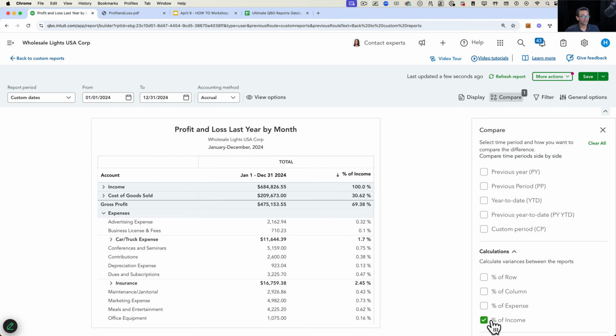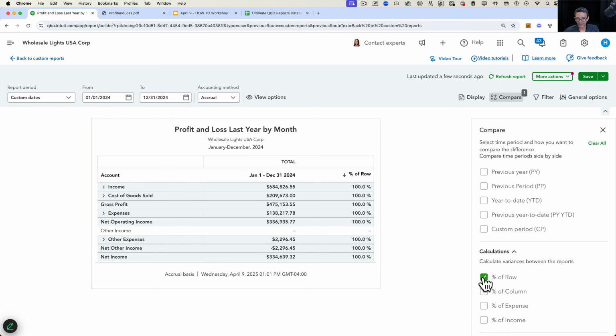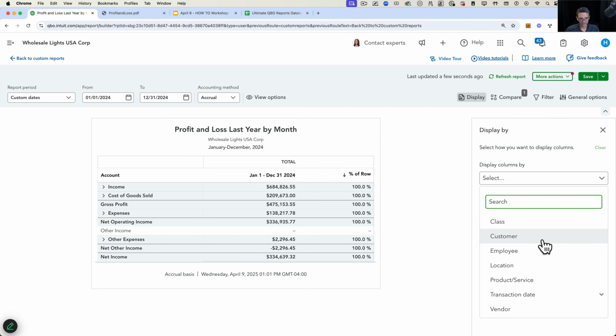Another one that's really, really cool, really interesting, is percentage of row. A lot of people don't use this one. I would venture to say that maybe 1% or less even take a look at that. But what I find interesting is if you are using a comparison, like a quarterly comparison or maybe a class comparison, you get to do a cross section of the report and analyze the percentage that it represents of the whole amount.